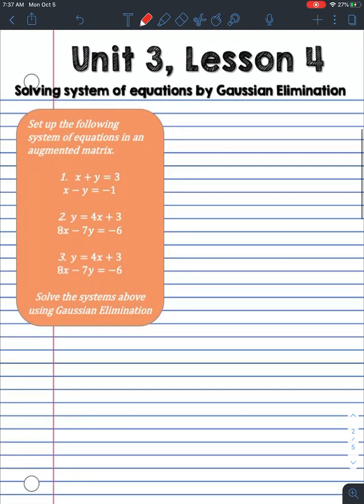And then I want you to come back up into this second slide, and I want you to set these up. Do this part right here. Set these 3 examples up in augmented matrices. All right, that's all we're going to do today. So look up those 3 row operations and then set these 3 matrices up in augmented matrices. All right, I will check those with you tomorrow in tomorrow's video.